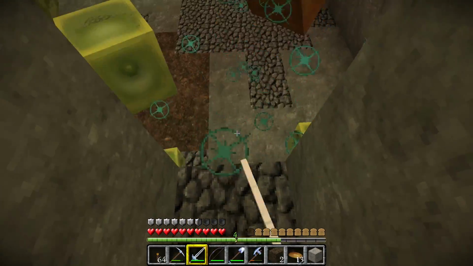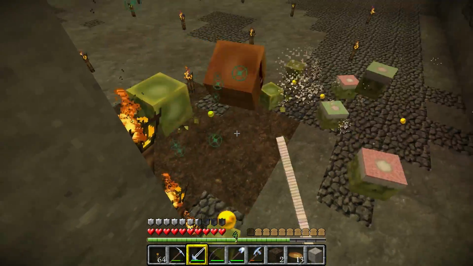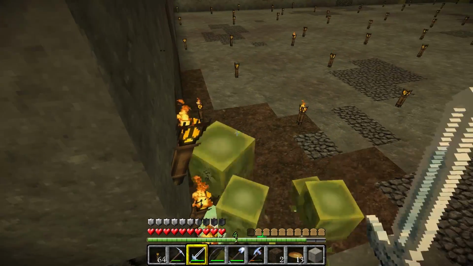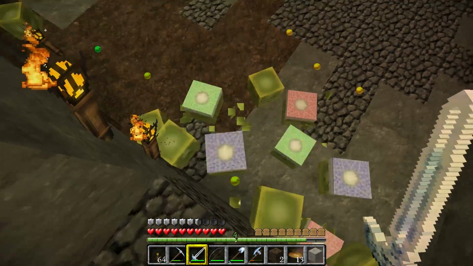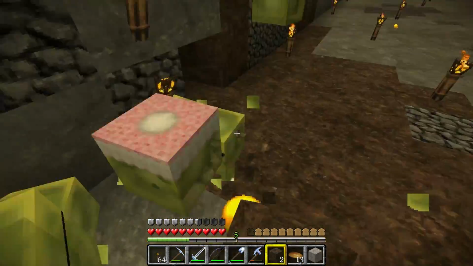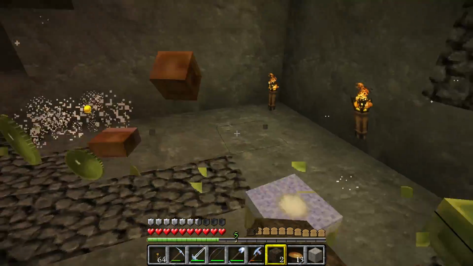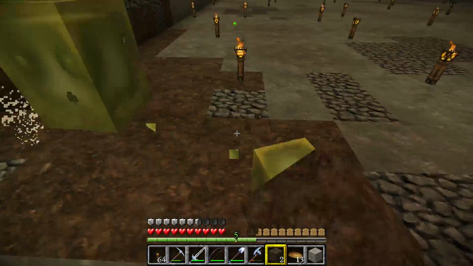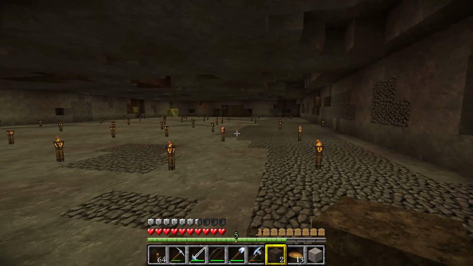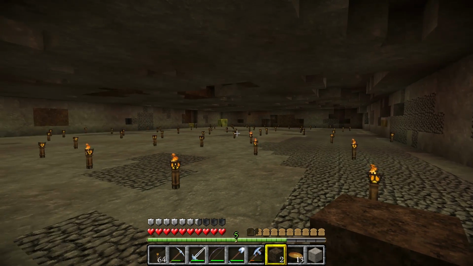But let me just slaughter these bigger ones. There we go. And those are just little ones now, so let's get down there and punch the little buggers. There we go. Oh, any more? You want some? You want some? Okay. Some larger slimes over there.